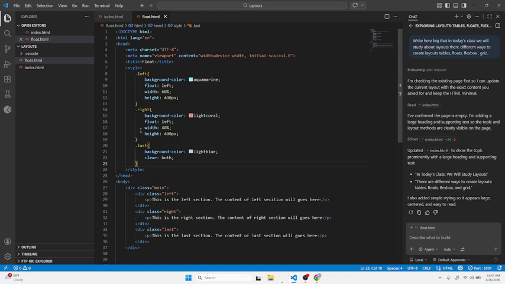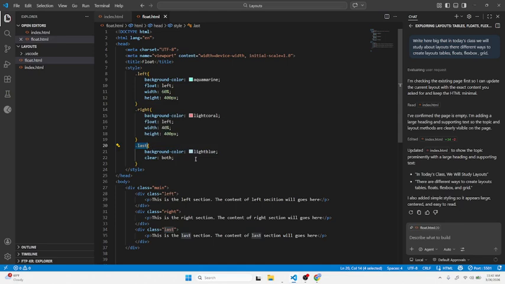So what we did is, after the right div is rendered, we clear the floating effect. The effect of clear is that the last div appears in a normal position on the web page layout. So I hope this concept is clear to you.